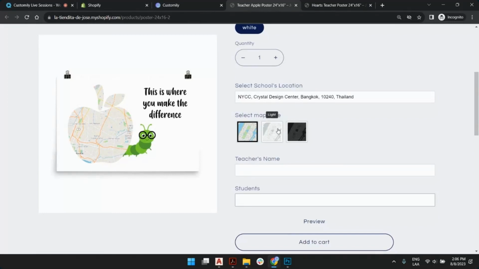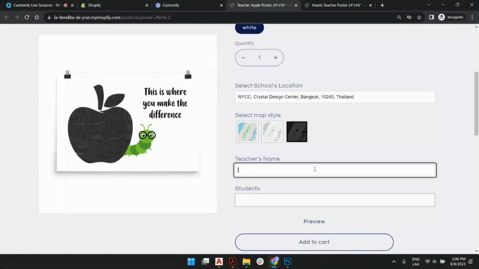Some features that we have in Customily include street maps that have multiple styles. And like I said, text input and automatically update on the front end.